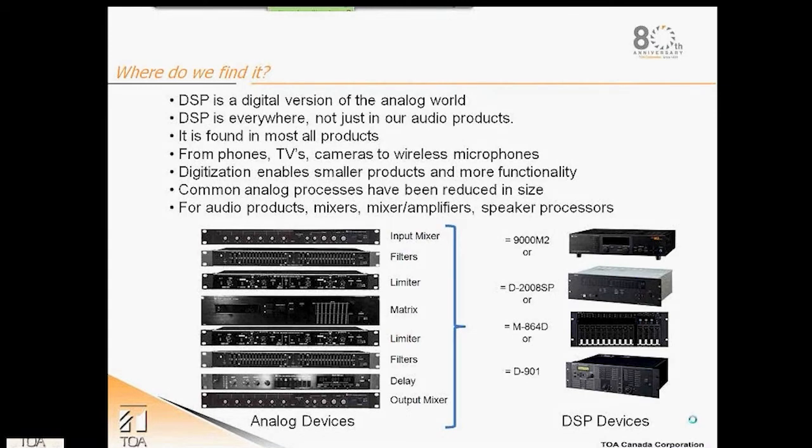This technology has allowed manufacturers to decrease the size of products and manipulate signals in a highly sophisticated way that many years ago was just not possible. With this decrease in size, manufacturers can now deliver many separate functions that took multiple devices and place them in a single, smaller product. As you can see, there are approximately 8 devices from the left contained in any one of the products on the right. For audio, we find DSP mixers with filter capabilities, matrix patch bays, and speaker processors to ambient noise compensation.